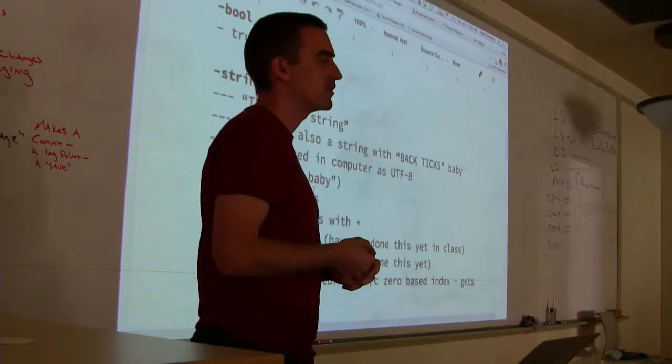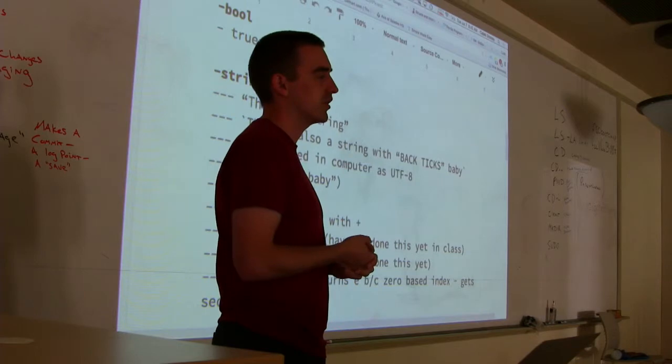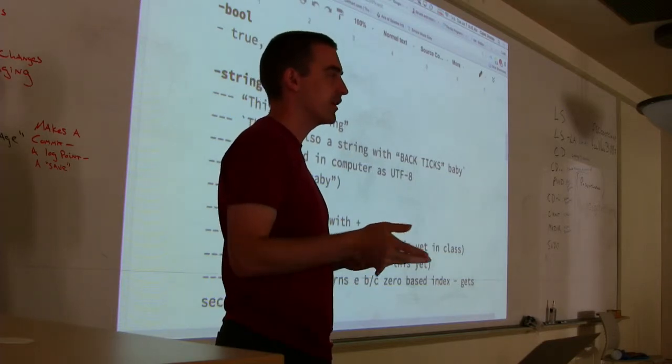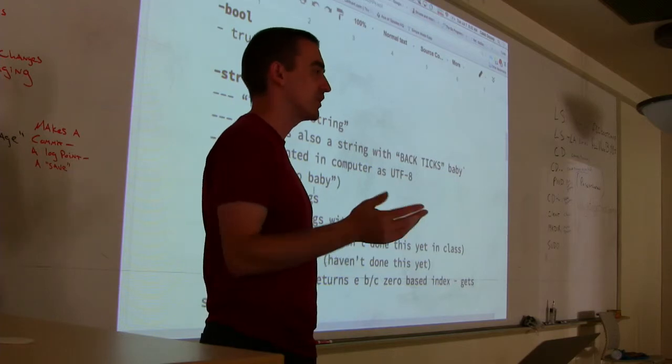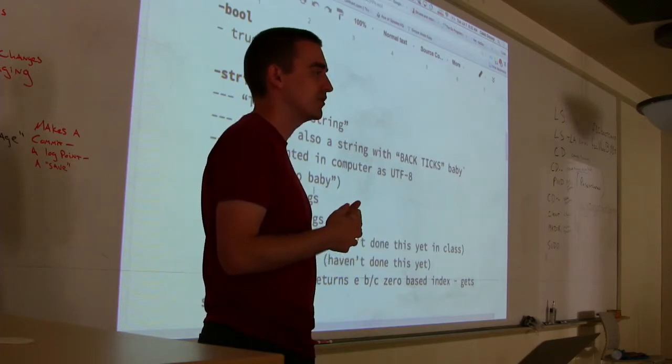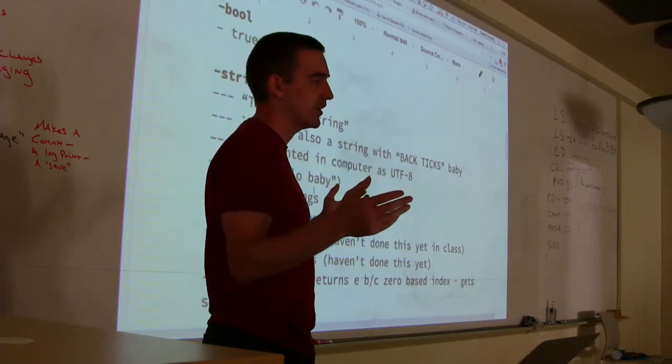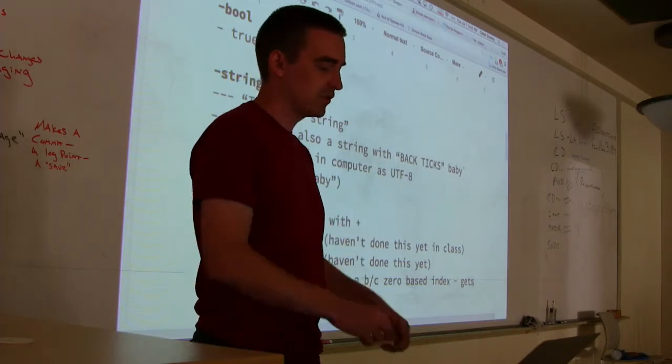Yep. It's the most standard, sort of easiest encoding to use. And so one advantage we'll see later when we start working with web stuff is that Go plays really nice with that because we don't have to do any conversion. We just dump it and it's good. Because UTF-8 is sort of the standard everybody's using.